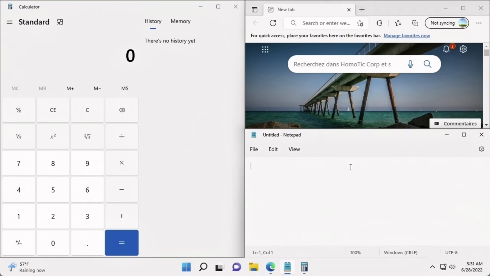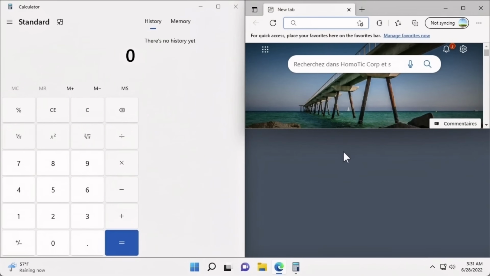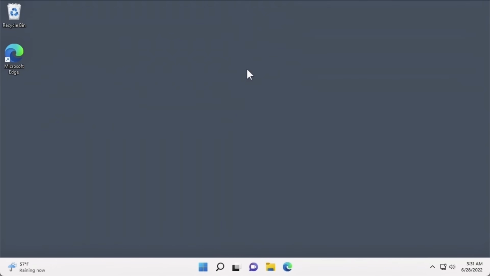To see an app in full screen, go to the top right of it and click the Maximize button. To close this app, click the X icon at the top right. Note that the other apps remain in their original position. Let's also close these by clicking the X icon at the top right. This has been an overview on moving from one application to another in Windows 11.